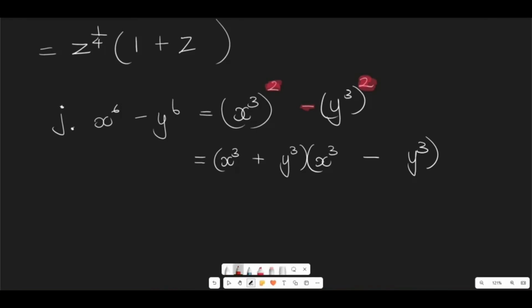Okay, so what do you guys see over here? What do you guys see with each of these? Because on my side, I see a sum of 2 cubes and a difference of 2 cubes as well. So what do we need to do? This is when we can now open. So I'm gonna start with this one, right? This one that I just named number 1, and I'll head over to the second one as well. So the one that I named number 1, let me open a small bracket for it and a big bracket for it. And then we just do what I taught you guys to do when we have a difference or a sum of 2 cubes, right?